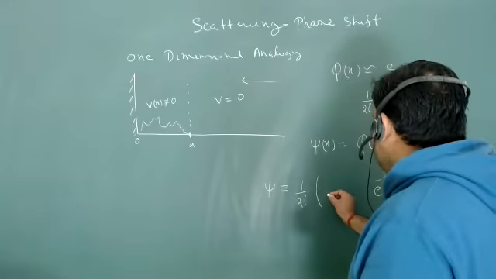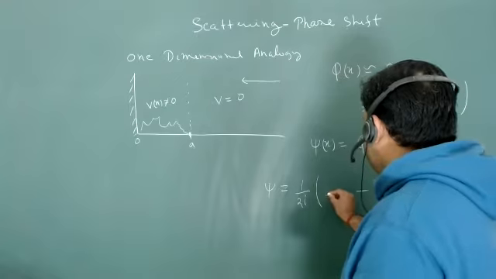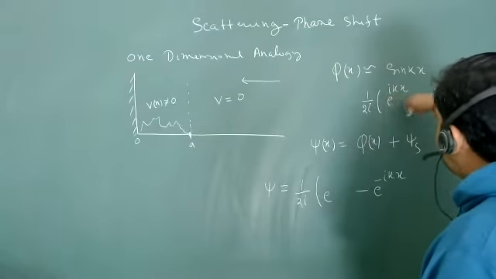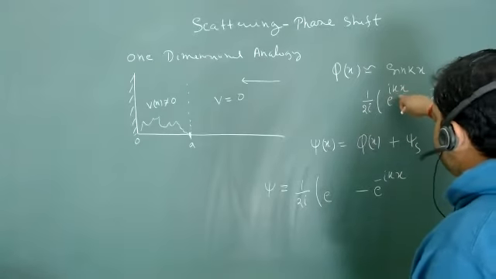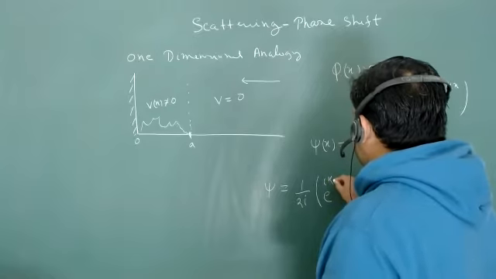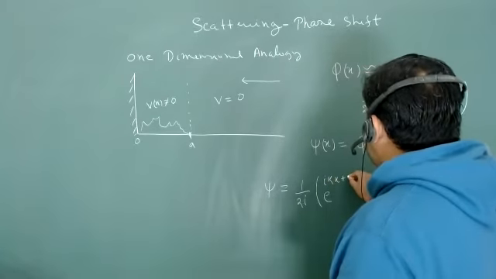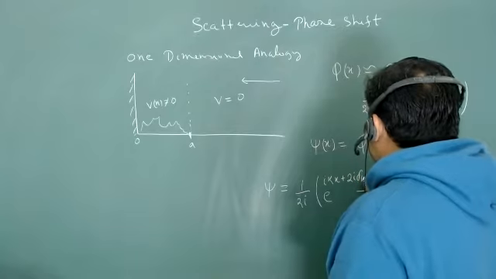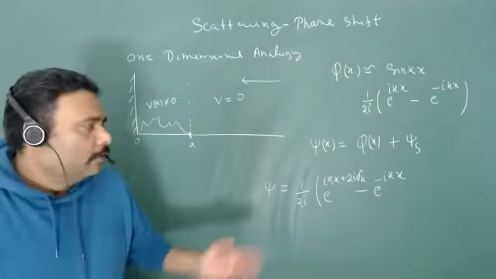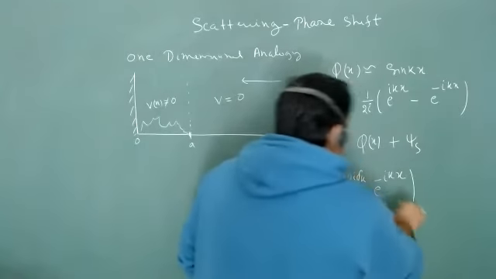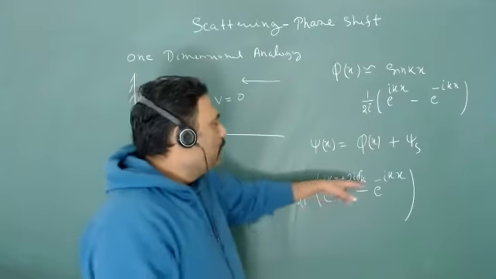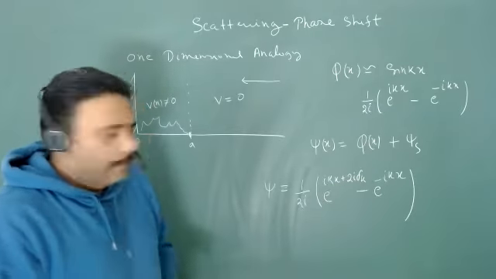And what will be this phase shift? So this will be, let's say, minus sign. And we have to change. So after the scattering, we only have to change into this particular outgoing wave. And what is this outgoing wave? This outgoing wave is, let's say, e to the power ikx, and there is some change in phase, and this is 2i delta k. Why have I put in 2i? Due to mathematical compulsion, nothing else. You can put delta also, then your answer will be a little bit different. But in general, every book, every faculty has taken this as 2i delta k.